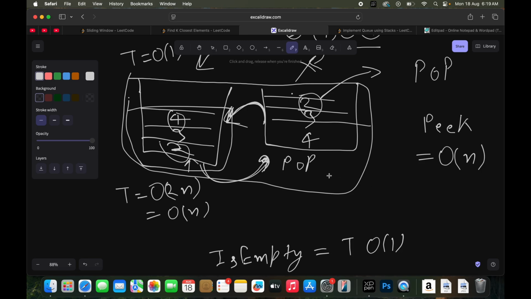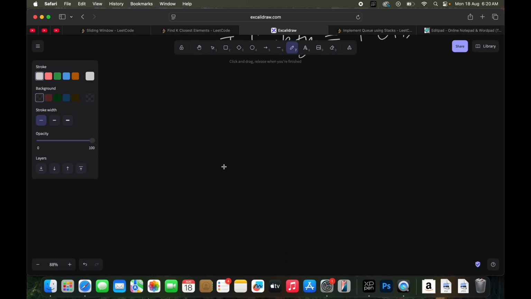Now this solution currently is a very unoptimized solution, because we have order of n time complexity for both pop and peek. So can we make it a bit more optimal? The reality is that yes, we can. We can reach a solution where the time complexity for pop is order of 1 and the time complexity of peek is also order of 1. The time complexity of push will become order of n. How does that work? Well, let's try to figure it out.